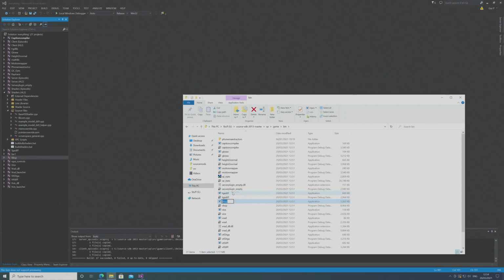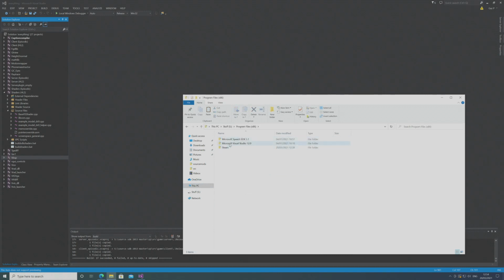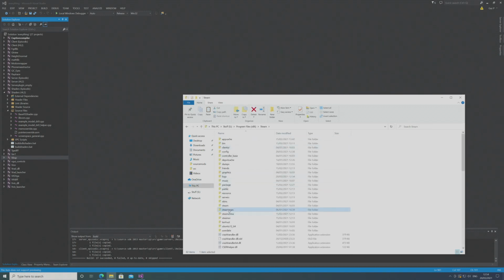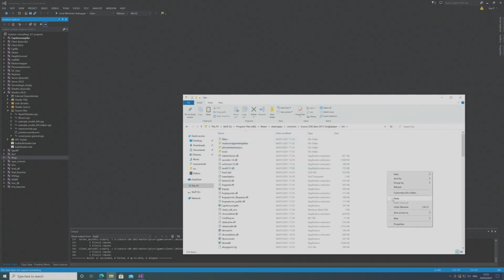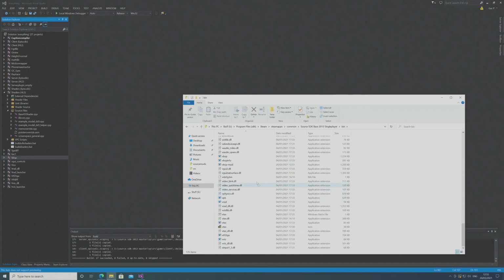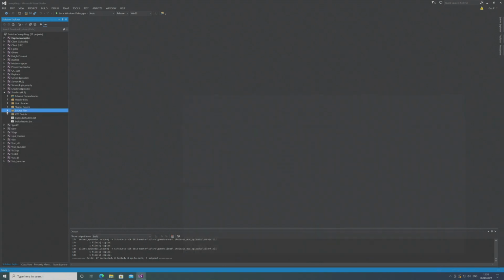So my bit of advice for now would be to rename VBSP, so rename it to VBSP-mod, for instance. Then copy and paste that into your Source SDK Base 2013 single player or multiplayer bin folder. So you don't want to overwrite the already existing VBSP.exe in the Source SDK 2013 bin folder, basically. But basically call it the mod, and then we'll deal with that later.